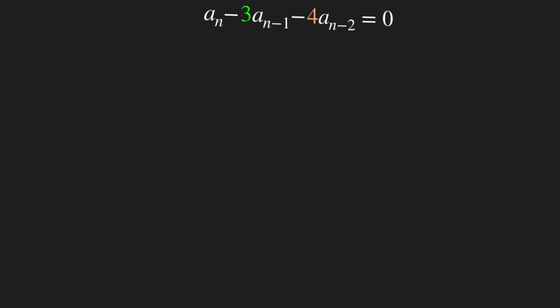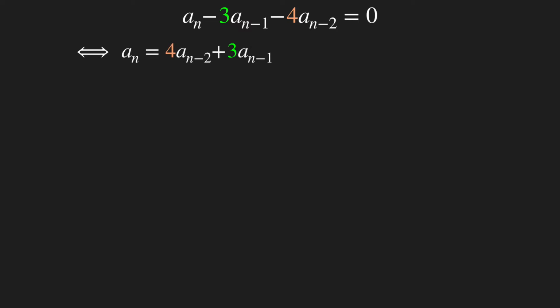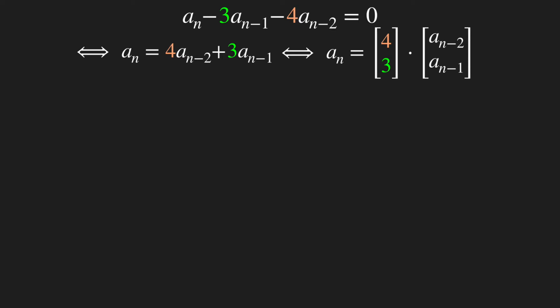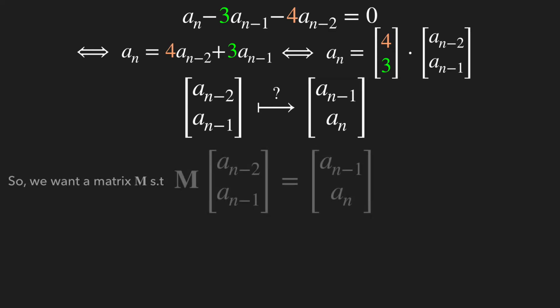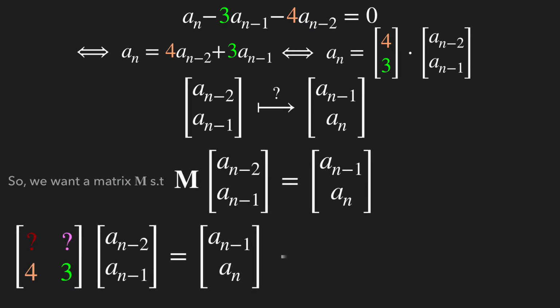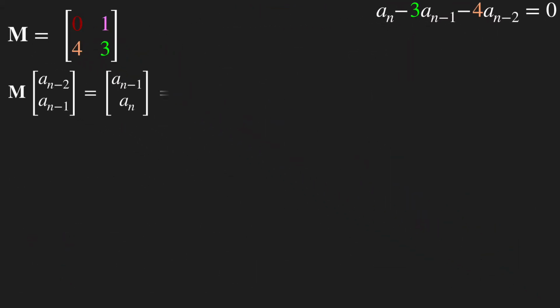So here's our recurrence relation. Now a_n can be expressed as a linear combination of the previous terms, which makes it look an awful lot like a dot product. This hints at a way of mapping the column vector (a_{n-2}, a_{n-1}) to the next (a_{n-1}, a_n). And since we're working with vectors, we should look for a matrix that does this. Our previous dot product gives us one of its rows, and the other one is not tricky to find either. Now applying this transformation n times on (a_0, a_1) will give us a_{n+1}.